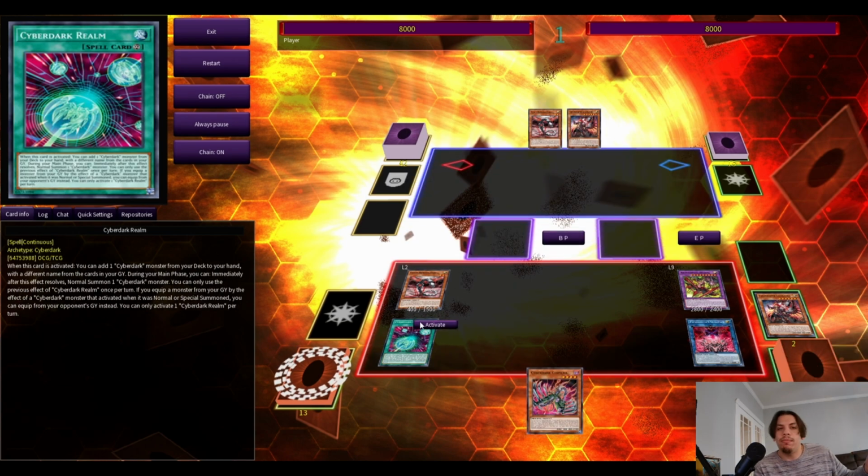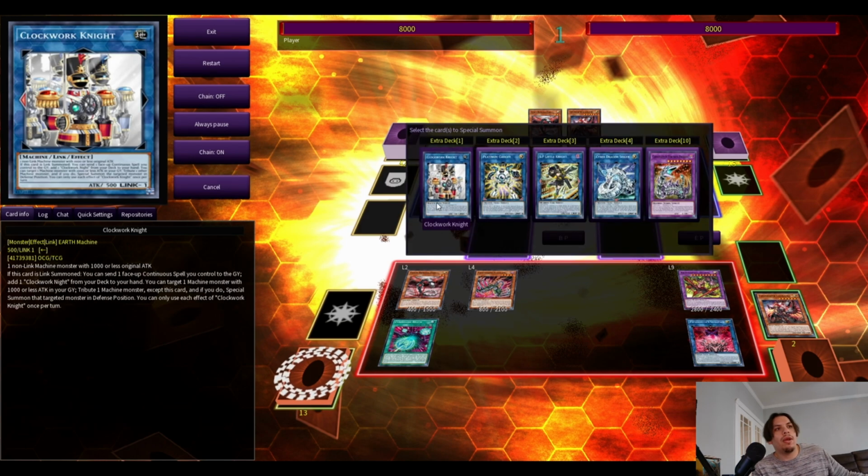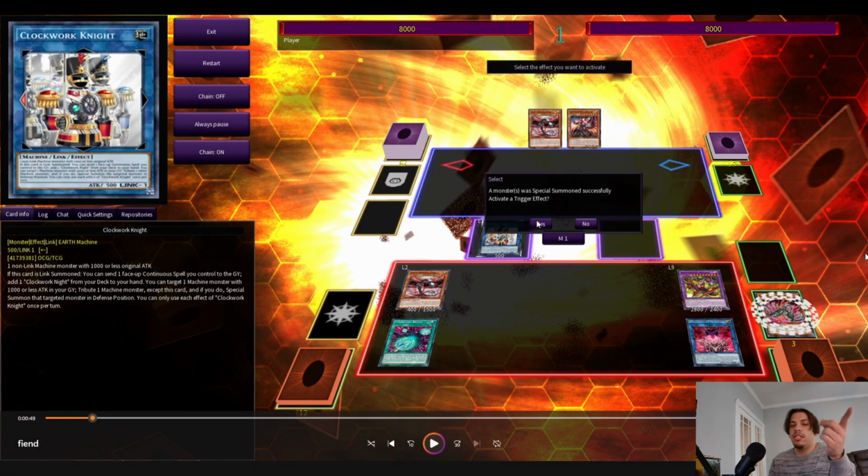I tried to speed this up, my bad. But Realm to summon Chimera, Chimera link away. In my previous videos, I didn't realize how important this was. Linking away the Chimera for Clockwork Knight, because you can chain block here. You can either say you need the spell card in hand to discard for Chimera.